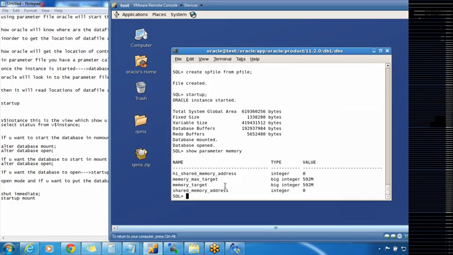Okay, memory max target and memory_target. I'll do one thing. I will change any other parameter which is static, and I'll show you the difference.